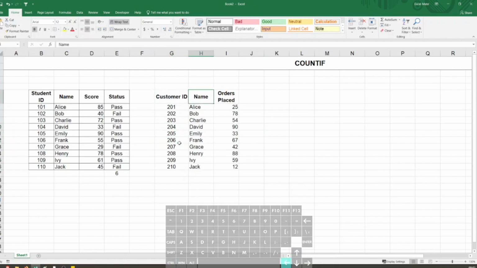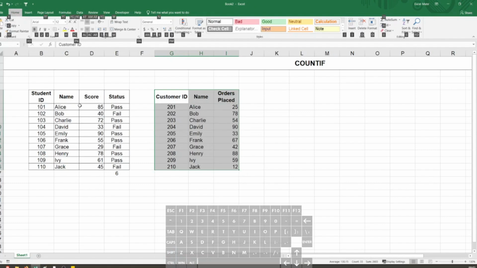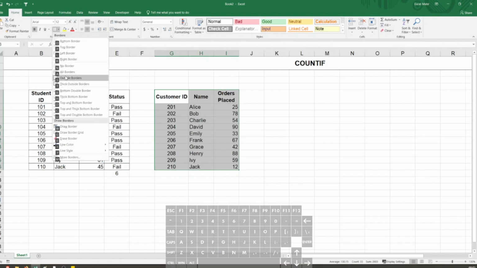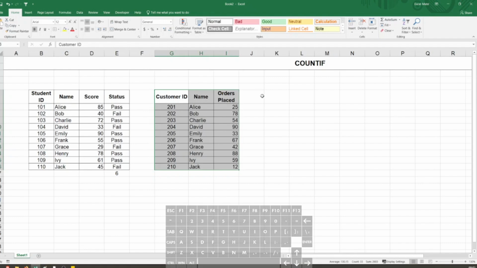Now it is align center. Once more, I'll be using Control Shift right, all the cells selected till the end. Control Shift down, all the cells selected. I'll press Alt H. Now I have to go over here to select the borders, B, and then A, all borders. Once you get the hang of it, the shortcuts are pretty handy. Now I'll go down over here.